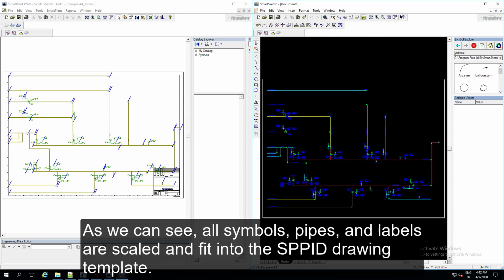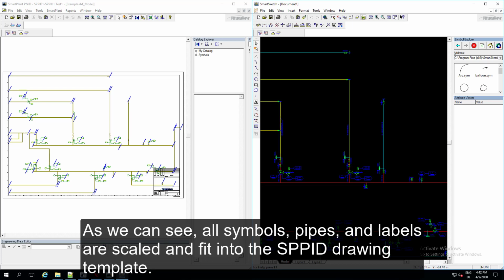As we can see, all symbols, pipes and labels are scaled and fit into the SmartPlant drawing template.